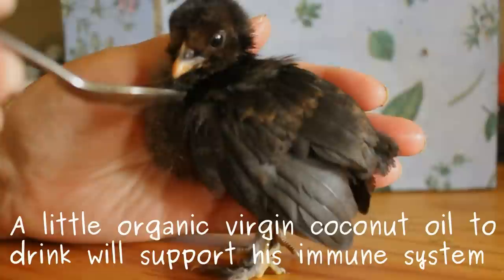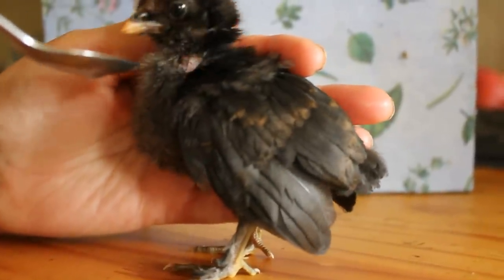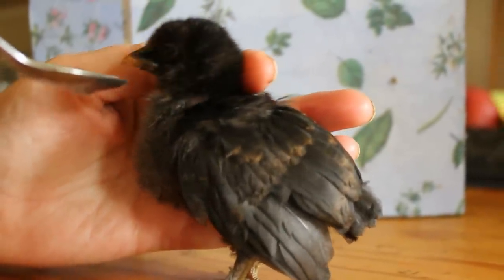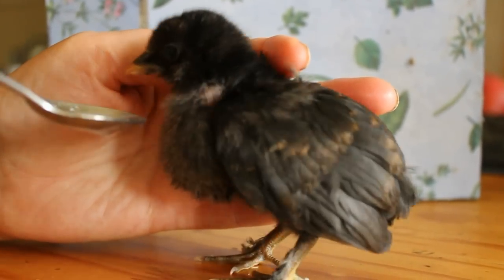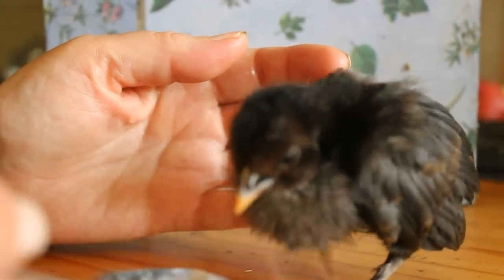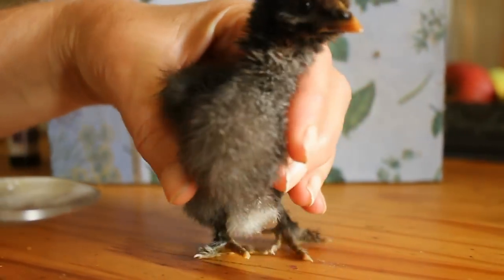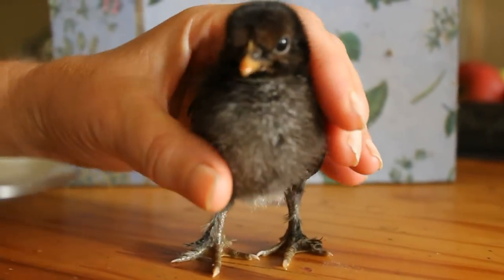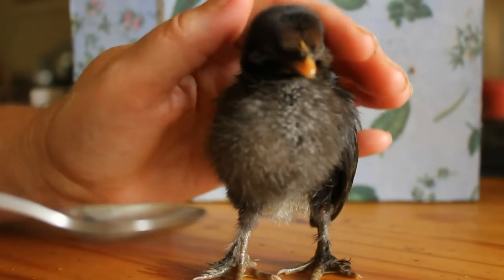First of all, I'm going to give him some to drink. Come on, chick. He's nice. Come on. Sticky on your beak. Yesterday I gave him quite a bit, so he should be alright with that. And also, he will have been in quite a bit of stress if he has been caught somewhere.